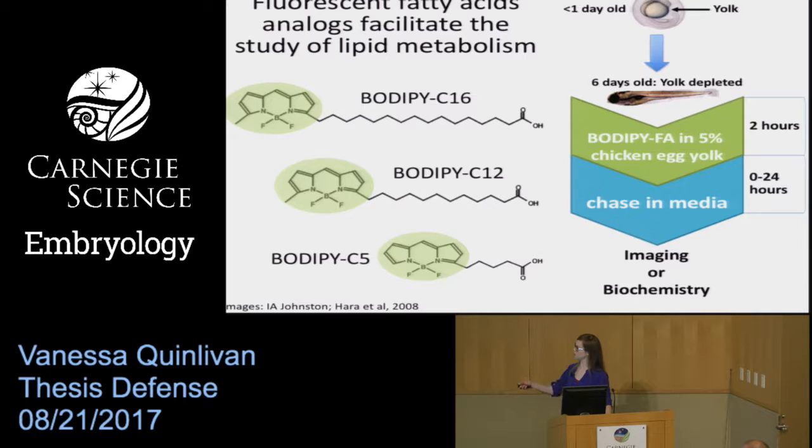We mix one of these fluorescent fatty acids, or a couple of other types I'll show you later, into a meal of 5% chicken egg yolk. This is a mixed lipid diet, and larval zebrafish really like to eat it, so it's a good delivery method. Then we allow them to metabolize this for a period of 0 to 24 hours after feeding, at which point we have 2 readouts from the same experiment. Using one metabolic label, we can do live imaging and we can do biochemistry, which is great for getting a big picture understanding of the metabolic processes that affect dietary fatty acids.